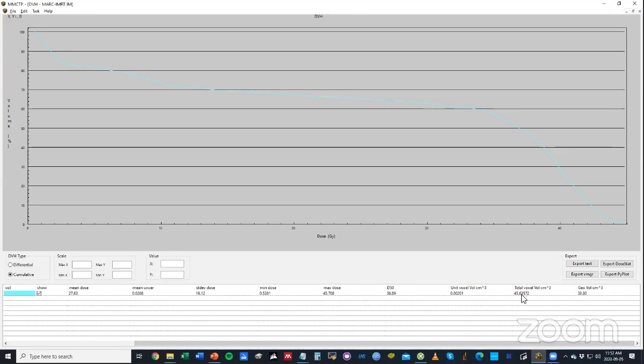So here there's the volume from the integers, and the geometric volume is a little bit closer, but there's still a difference. And I don't have an Eclipse calculated one to show anybody right now.